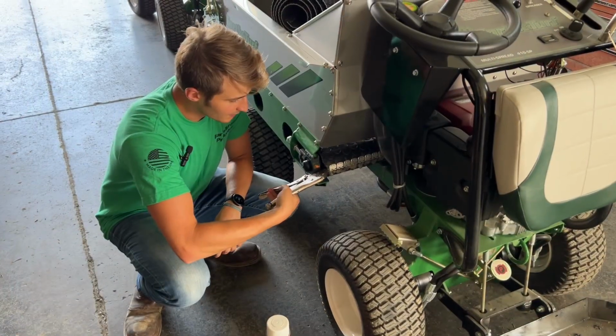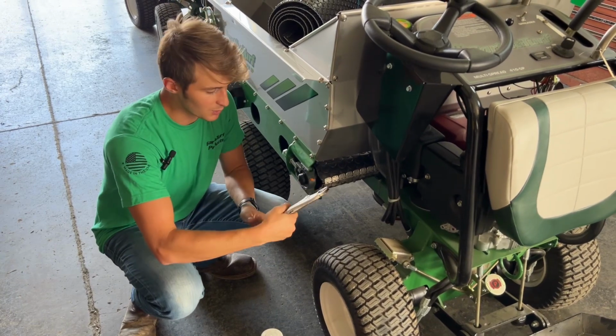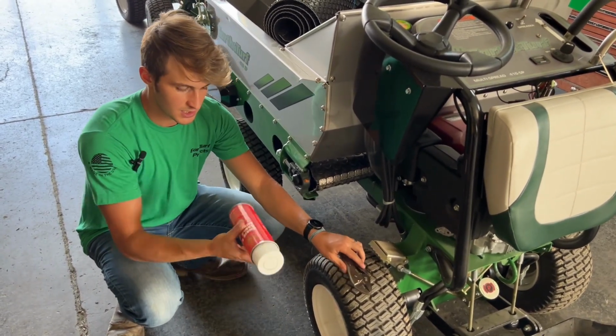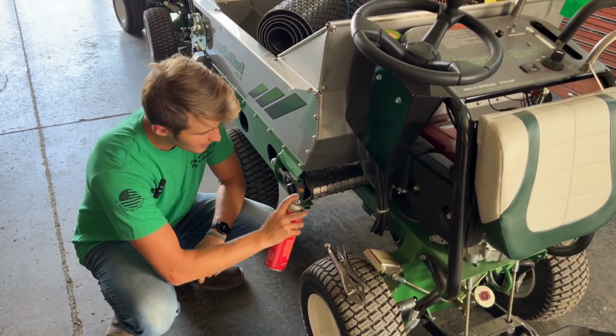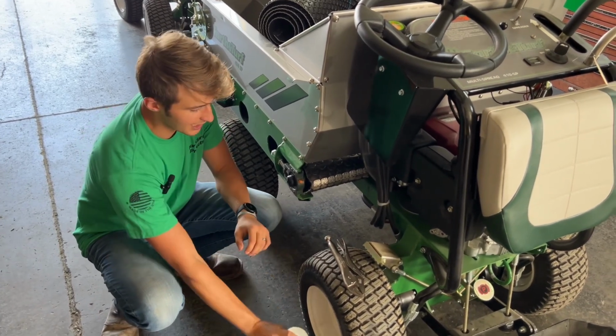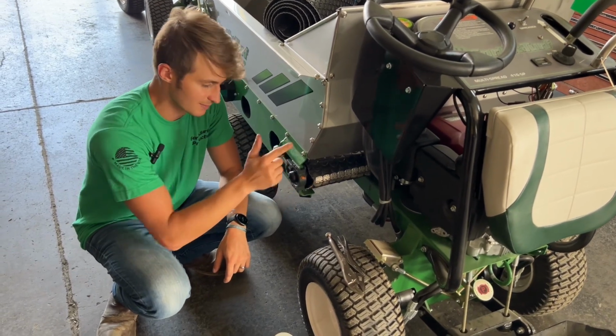Once you've got your rod end straightened out to where you need it to be, this one took a couple of moves both this direction and then upward. You can actually take some lubricant. This is a dry lubricant like a graphite style, and hit right in there. Now usually you would not want to lubricate your belt. However, this is an old one that we're taking off and we're lubricating the pin so it comes out easier.